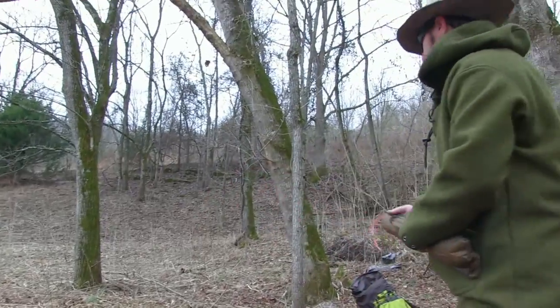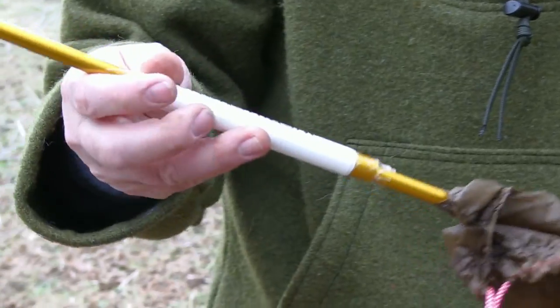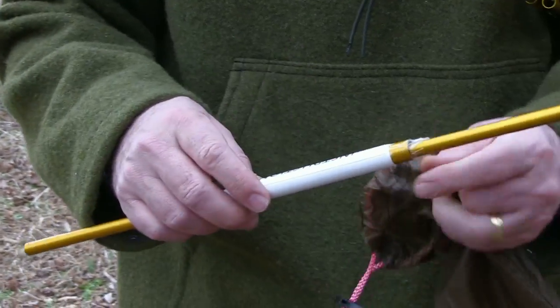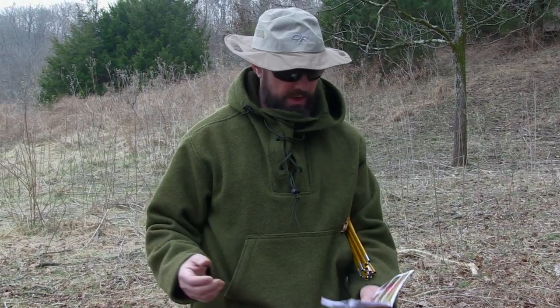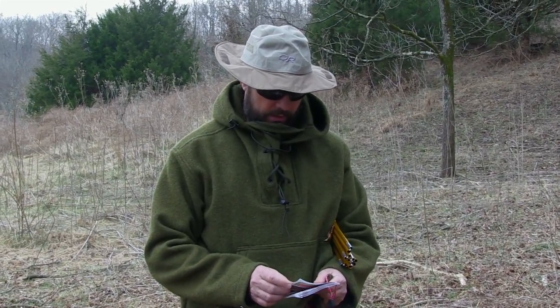I'm gonna put these poles in now. There's 2 poles with a spare pole and a repair sleeve and instructions for repairing it that's taped on. I'm not gonna unfurl that. Have you ever bought something and got instructions that are indecipherable? You can't understand anything they're saying. Okay, either the translation in the English was horrible and makes no sense, or the illustrations are useless. Okay, not so with Hilleberg.